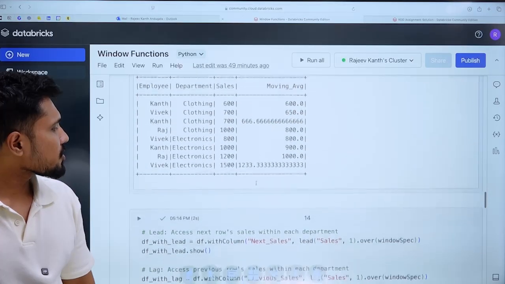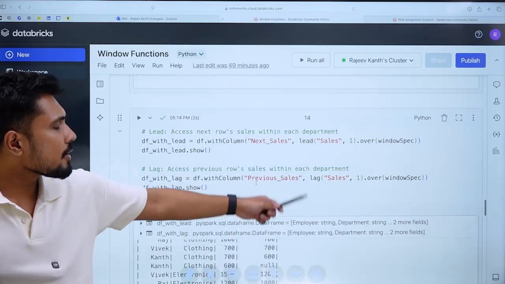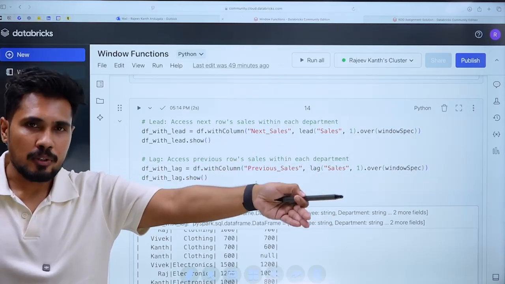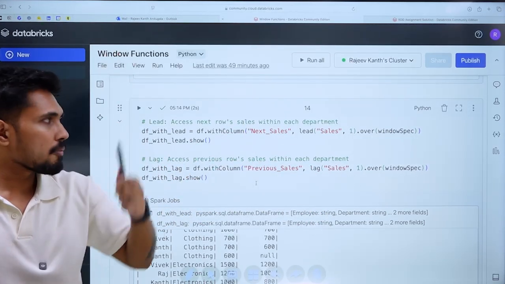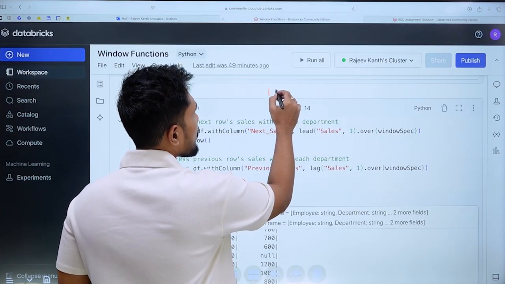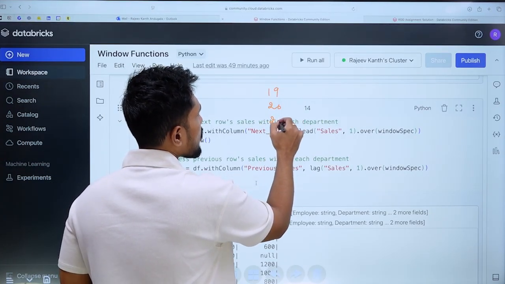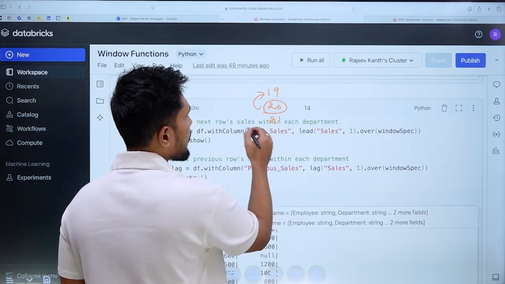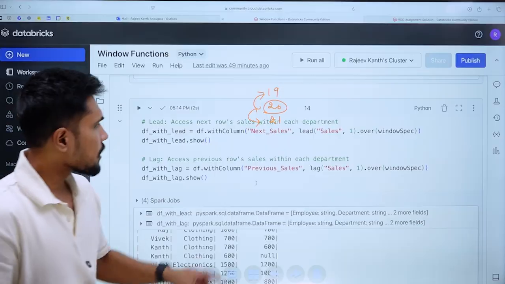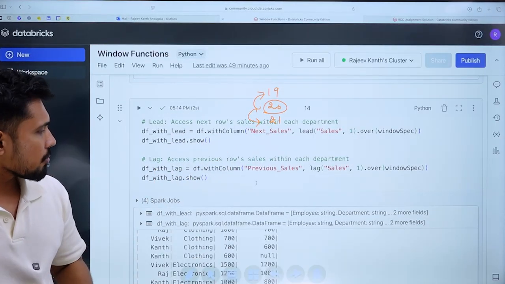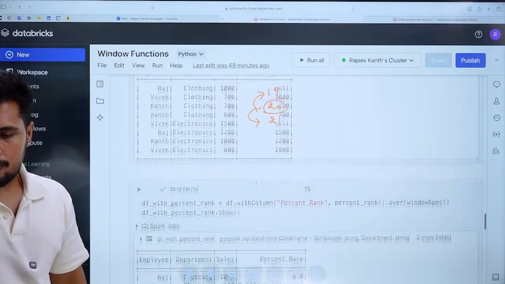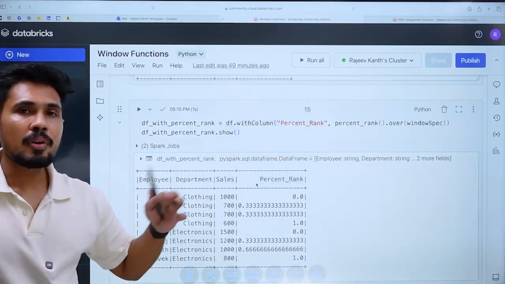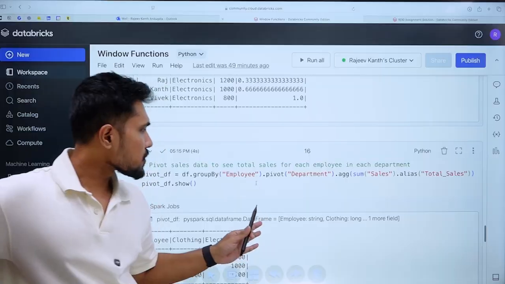Now this is the moving average part. And we are trying to check the lead and lag commands. Lead is trying to give tomorrow's sales, and lag is giving, if you are taking the current time interval, say 19, 20, 21, and we are at the 20th day now, then lag is going to be 19 and lead is going to be 21. In order to get that, we are using lead and lag, same as your SQL commands. If they're all SQL commands, then we check percentage rank. Now instead of giving rank as 1 to 3, we are giving the rank as percentage rank.